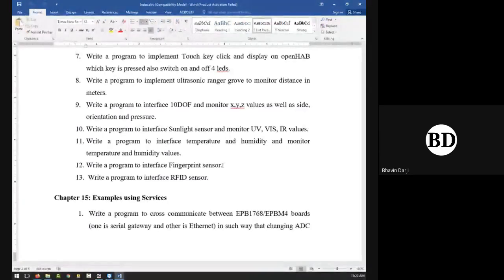This kind of log can be created using these sensors. So we are also providing case studies using these two sensors.